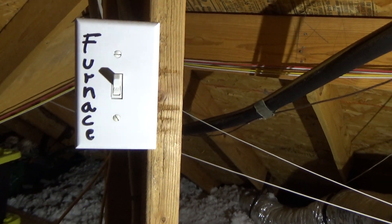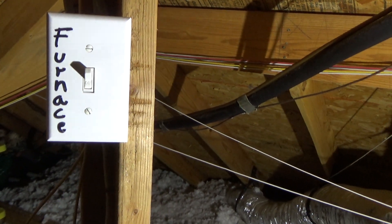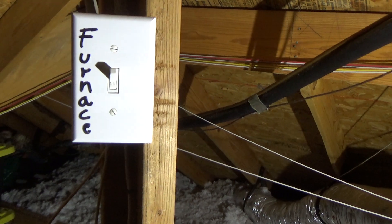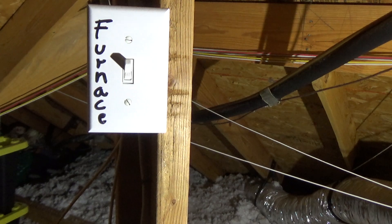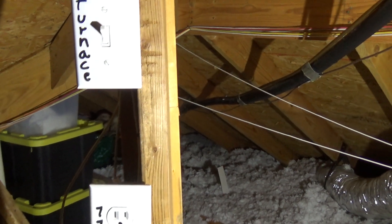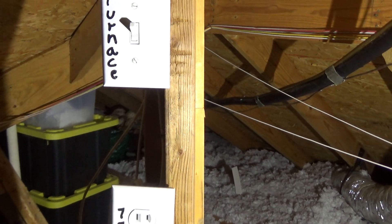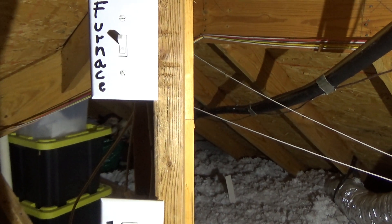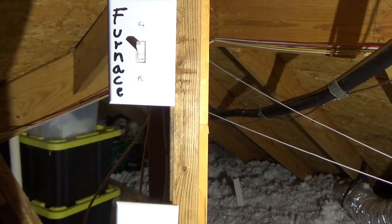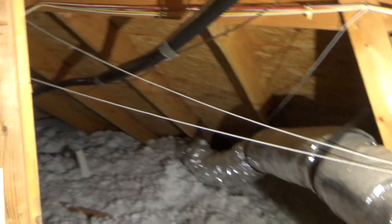I'm up in my attic right now, it's about 20 degrees outside. A couple years ago we had a hard freeze and lost power — some people lost it for days, we lost it for about 13 or 14 hours. The inside of our house got down to about 50 degrees. I had portable heaters running off a generator and a couple propane heaters to keep the temperature above freezing. Even though our pipes did freeze, luckily we didn't have any busted pipes — but a lot of people did.